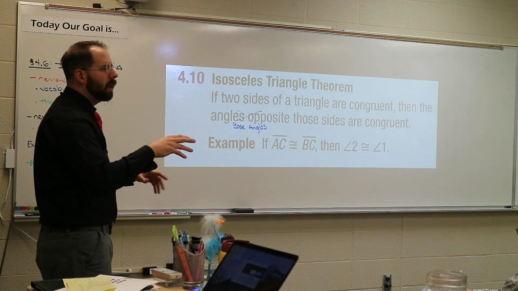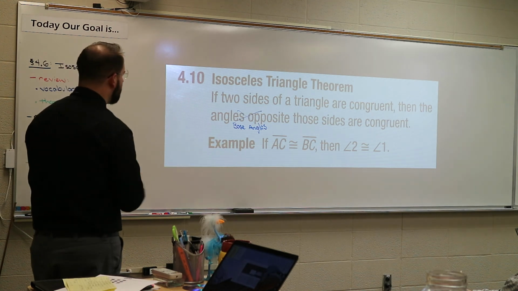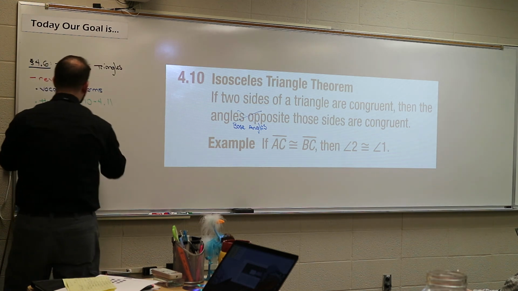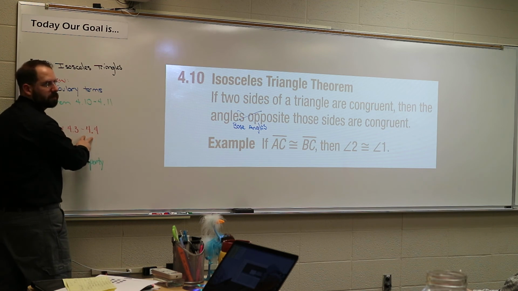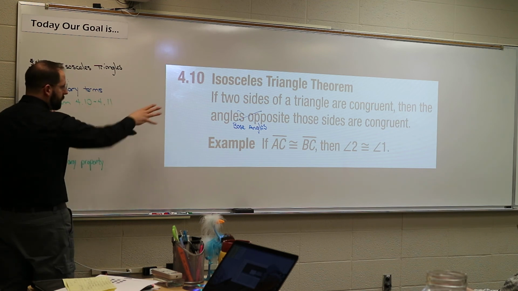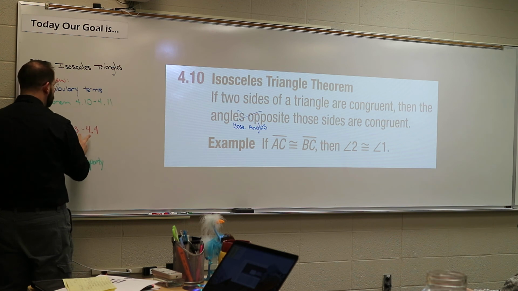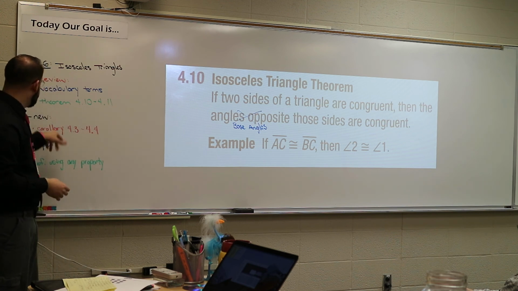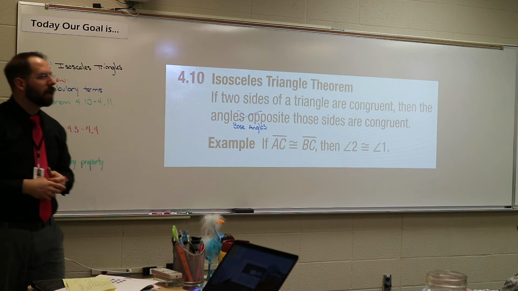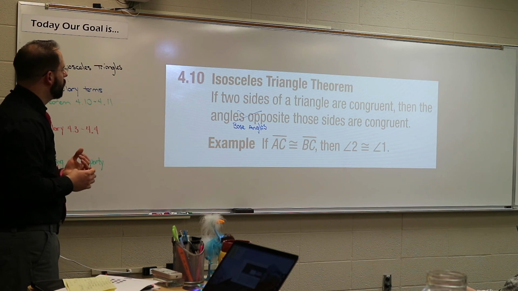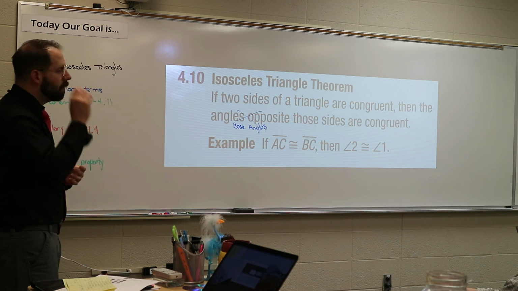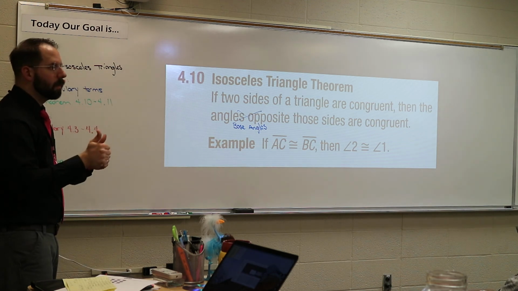Okay, I'm going to put the picture up here, and I just want to discuss the picture before we move on to the next one. I know I'm taking my sweet time on these, but if we don't know these, it makes it pointless to know the other ones. You don't know what these mean, so we need these two to discuss those others. And then after we're done with this, I want to go back to theorem 4.9 and discuss why this is actually useful. Okay, we good so far?